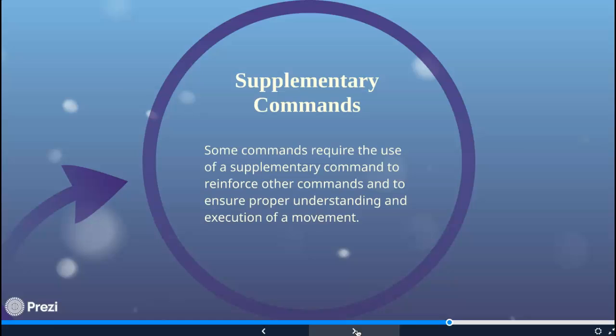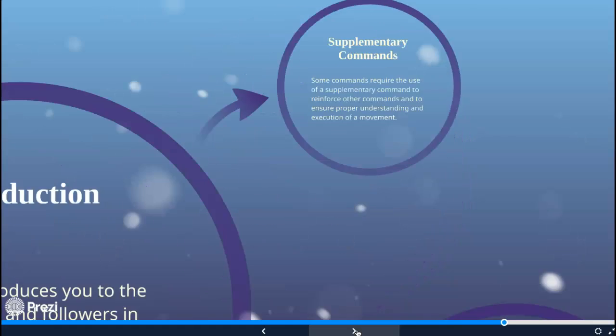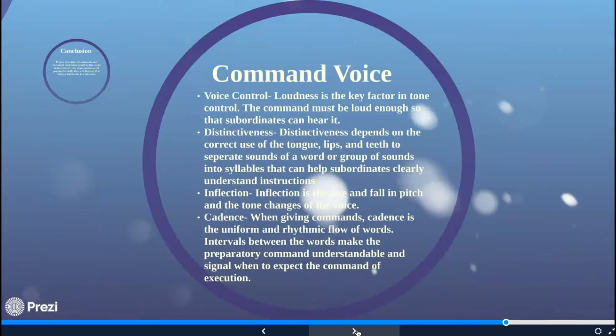Now, supplementary commands are commands that reinforce other commands to ensure proper understanding of the execution of the movement. Now, command voice. Command voice is talking about your voice control. It needs to be loud enough that the people can hear you, but not so loud as to impact other units. Distinctiveness. Distinctiveness depends on the correct use of tongue, lips, and teeth to separate sounds of a word or group of sounds into syllables that can help subordinates clearly understand the instructions.